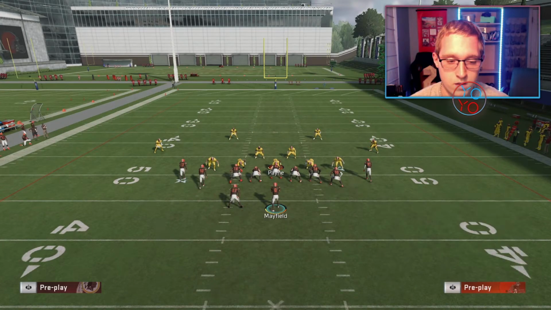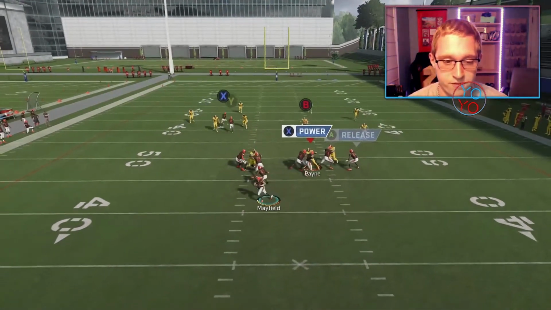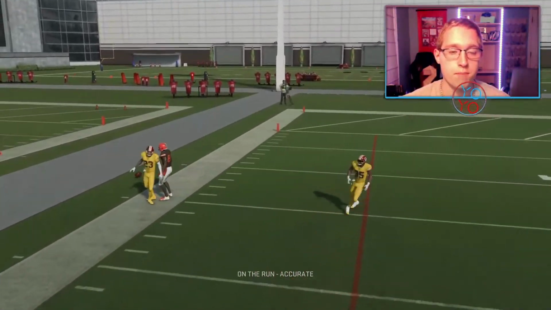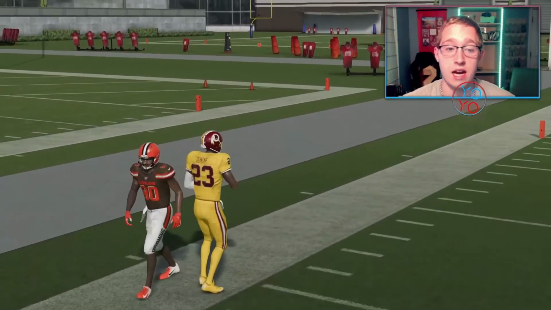Point it right, point it right. There we go. As you can see, it takes a few seconds to set up. Super simple. Then we just wait. Then we're going to throw the corner out. Bang, bang. And that would have been a completion had it not been for Mr. Quentin Dunbar.